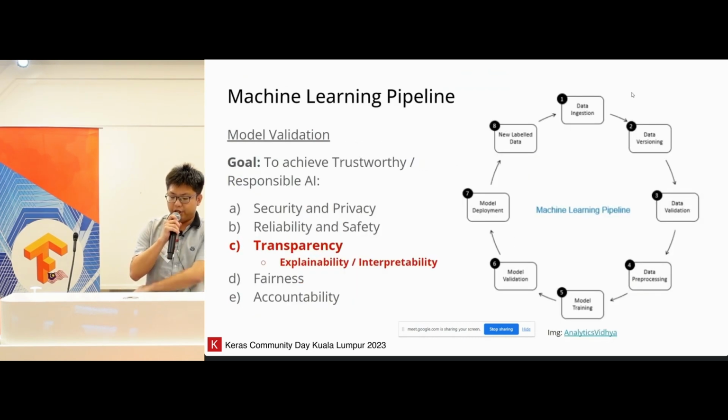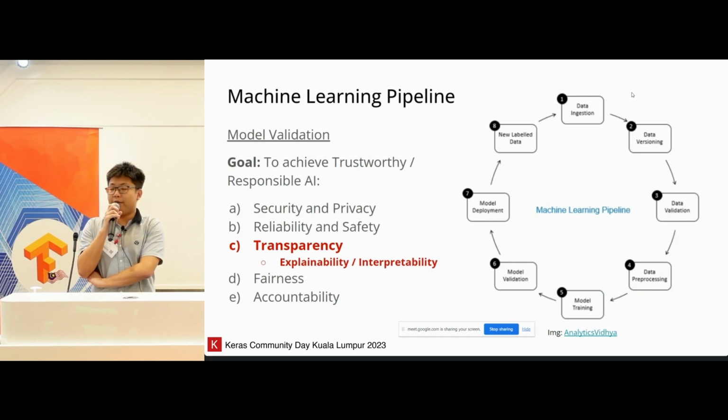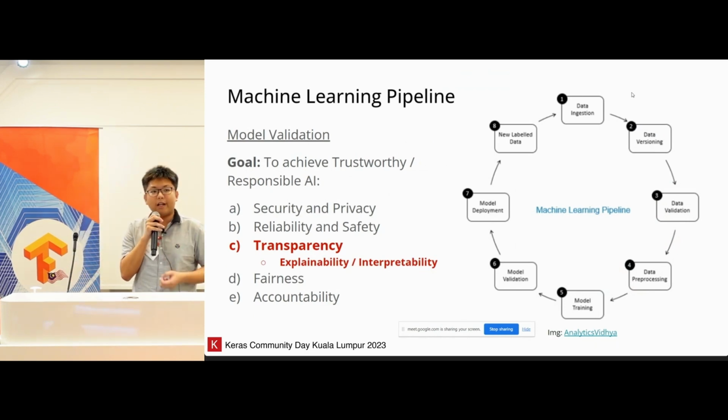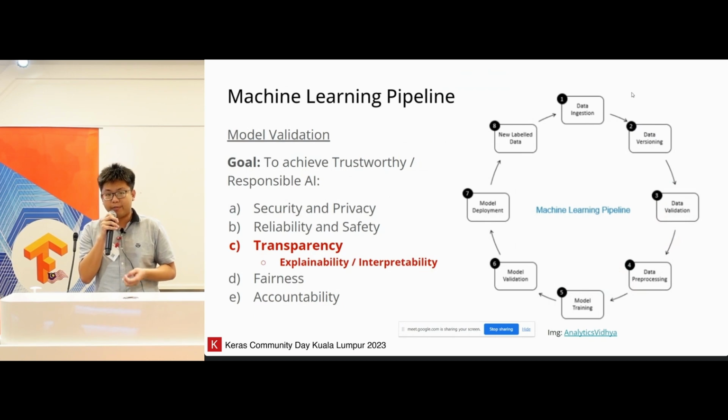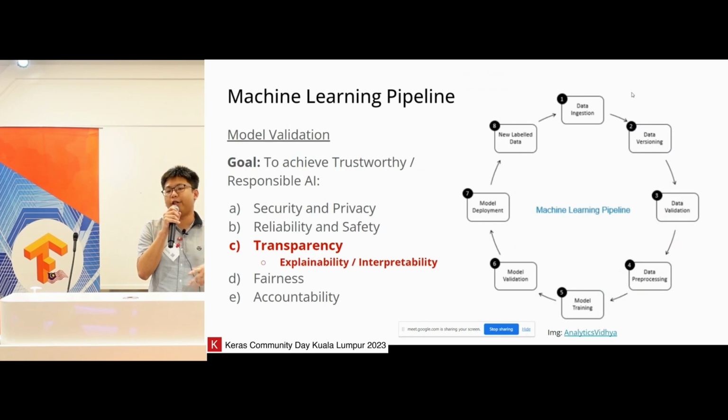So this is the machine learning life cycle. You can also say it's a machine learning workflow. Normally the practice starts by ingesting the data, so basically you collect data and then ingest it. After that you do data versioning, because you want to track how the data is split, how it is cleaned, and so on. I think this flow is quite standard in machine learning operations, or MLOps.